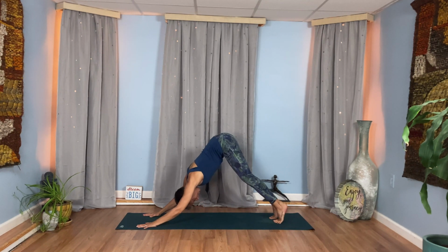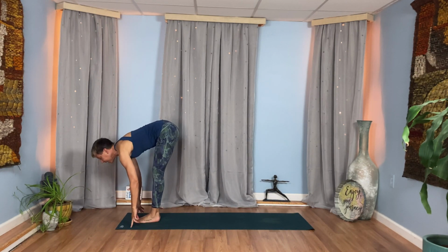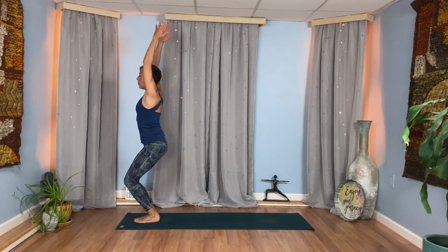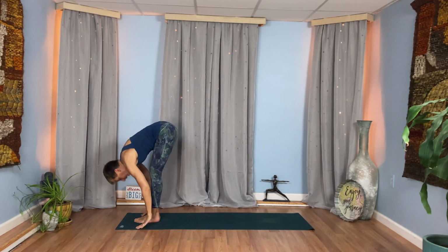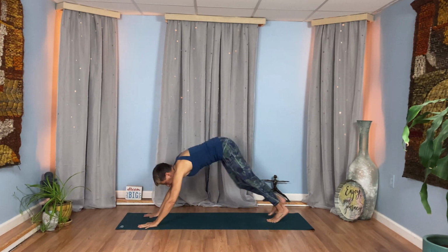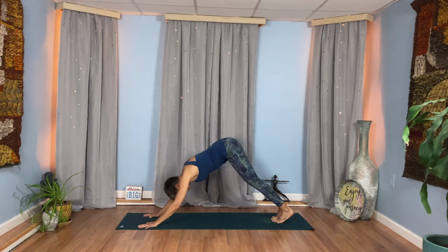Take a deep breath in here. Exhale, walk or jump to the front. Halfway lift, inhale, exhale, fold. Utkatasana, sit down, reach up, fold forward, exhale. Halfway lift, inhale. High push up to low push up, exhale. Inhale, upward dog, exhale, downward dog.